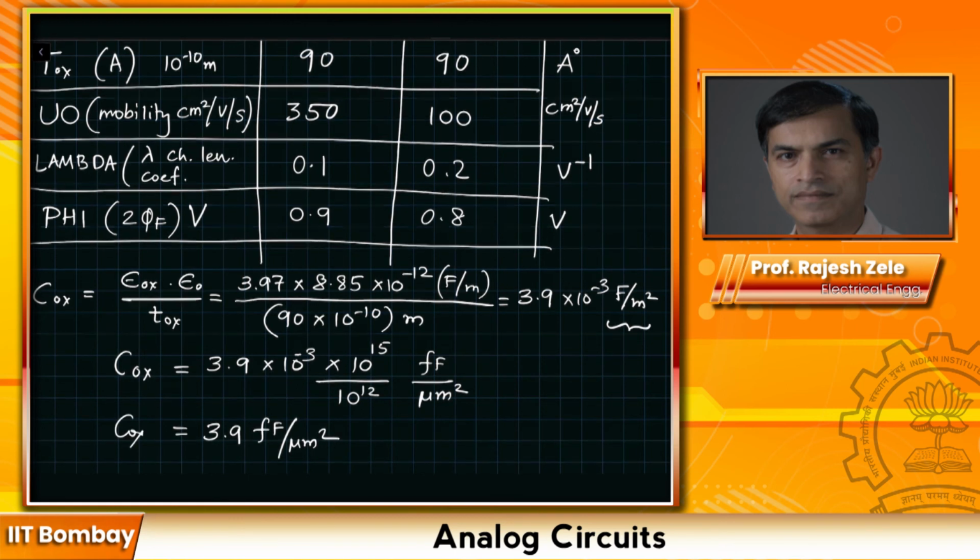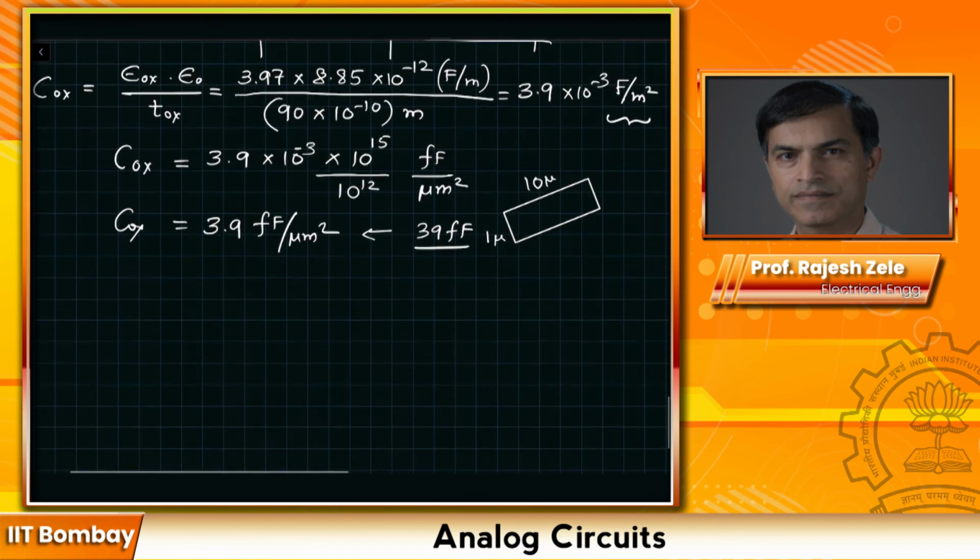Now this is a very useful number, because whenever you draw a transistor, let's say you drew a transistor with width of 10 microns and length of 1 micron, and we would like to figure out the capacitance of this transistor, the gate capacitance. Here we have a quick number that we can use: 10 times 10 micron square, multiply this, and it will be 39 femtofarad. So this is the reason we like to use these units in this format.